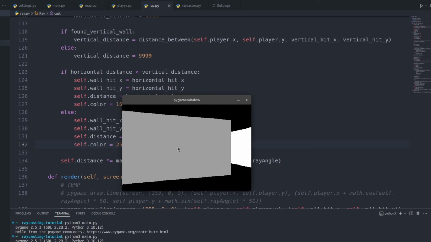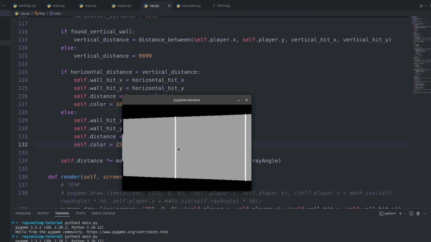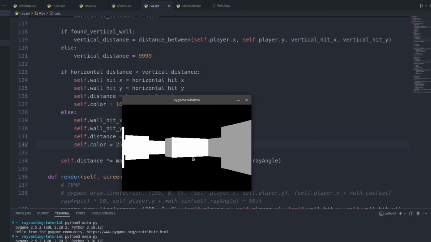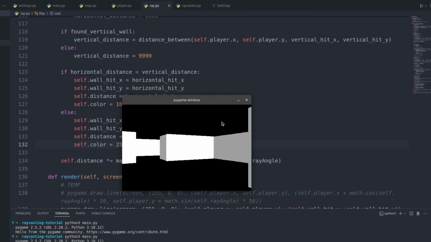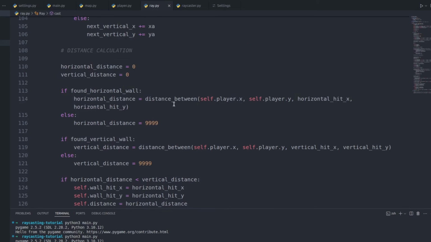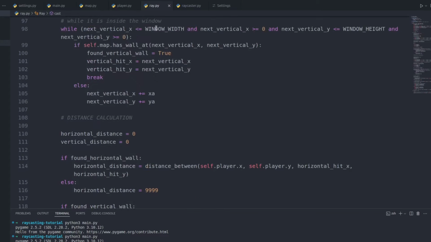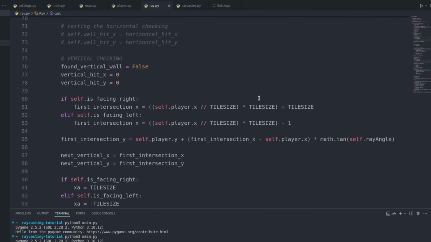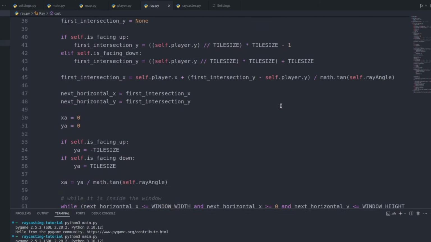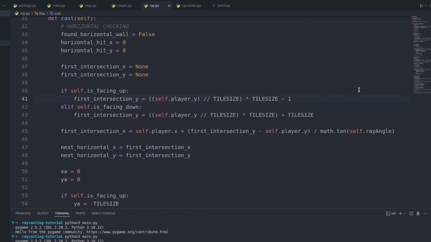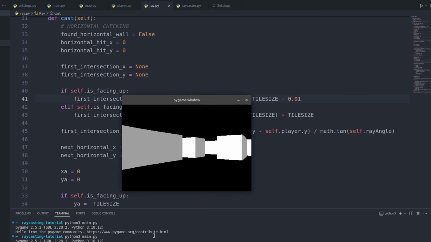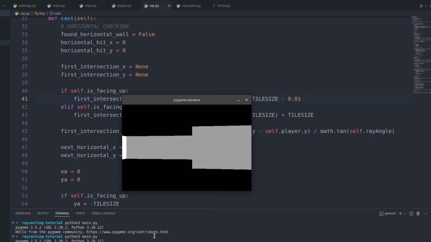And as you can see, we have some little glitches here. You see? Well, to fix this issue on this flickering here, it's actually something I didn't figure out, but a way to fix this would be in here we put 0.01 instead of 1, and here as well. I don't know how to fix it 100%, but this makes it less glitchy.